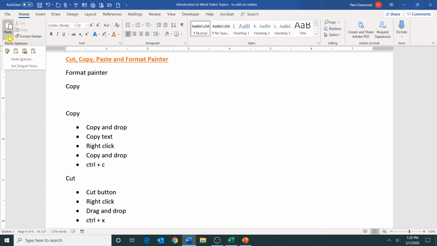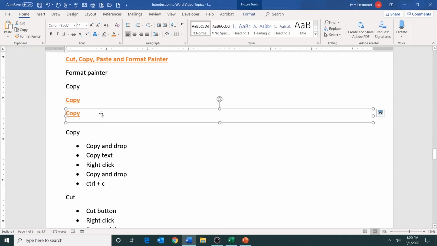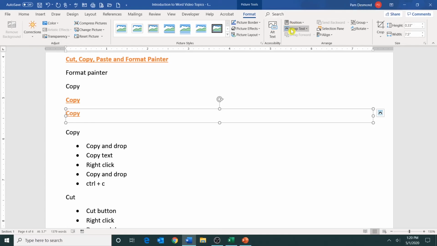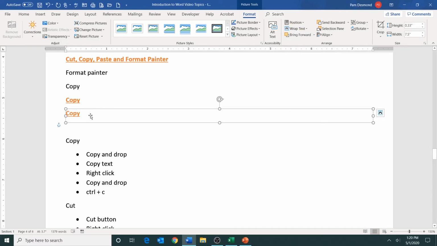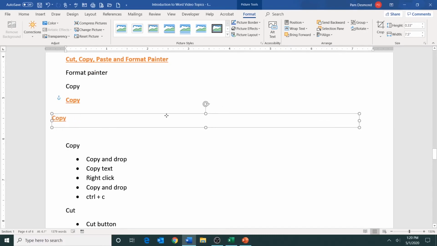I'm going to go back to the paste button, and this time I'm going to choose keep source formatting, which does the color, the bold, underline. This one right here, if I were to paste this in, it pastes this as a picture. And you could see this is actually an image now, and it would be manipulated like an image. So if I went to Picture Tools, I would be able to move it around just like I could any other picture and stuff like that. So it's definitely different than text.